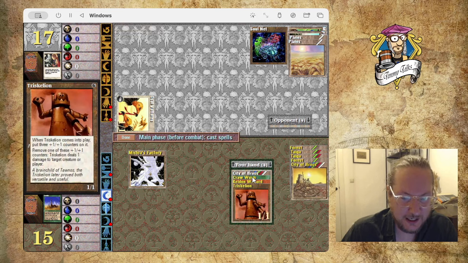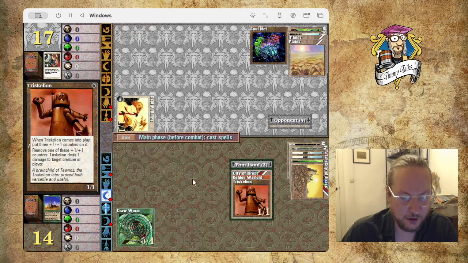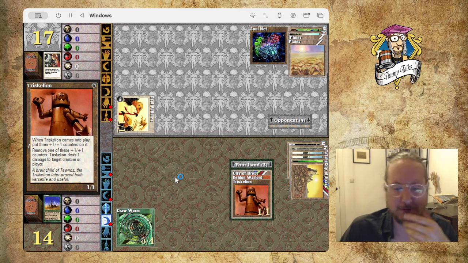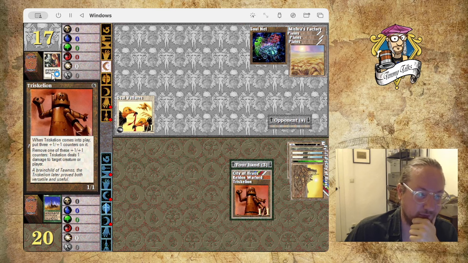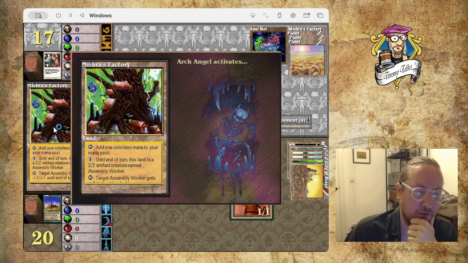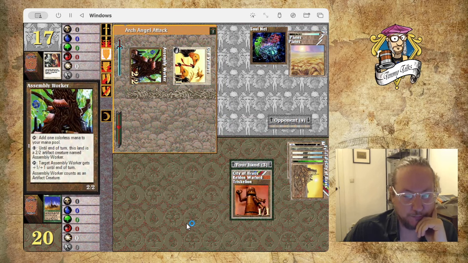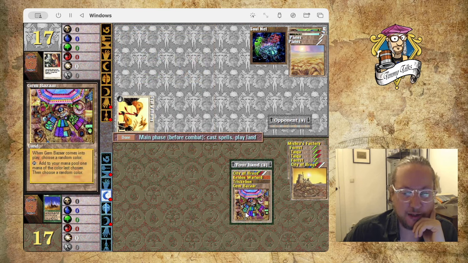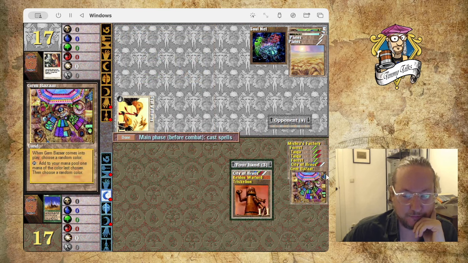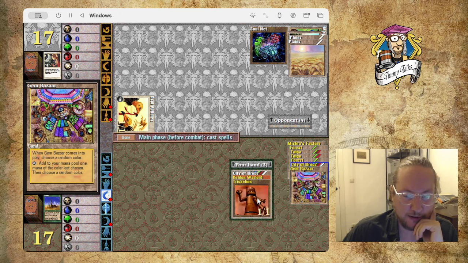Let's go city. I'm gonna go Craw Wurm. I don't care. Craw Wurm. Oh wow. Another Swords. I do love this art from Ice Age, by the way, by Gaea Foglio. Hey, Jembazar. Don't auto tap my city, please. Let's go.